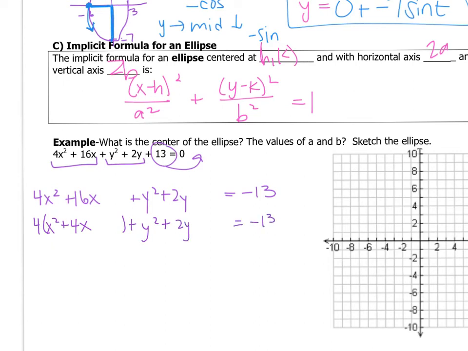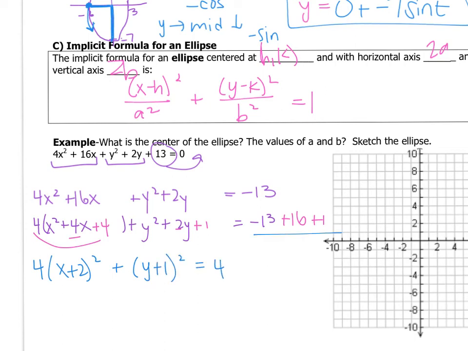All right, now we can complete the square. So half of b squared, adding 4. But again, because you have that leading coefficient, that's not really 4, that's really 16 when we add it to the other side. Completing the square for the y's, half of 2 squared is plus 1, so add that to both sides. Now we can factor. So for the x's, I have that coefficient 4, and then this factors to (x plus 2) squared. My y's factor to (y plus 1) squared, and then I'm adding over here to get 4.